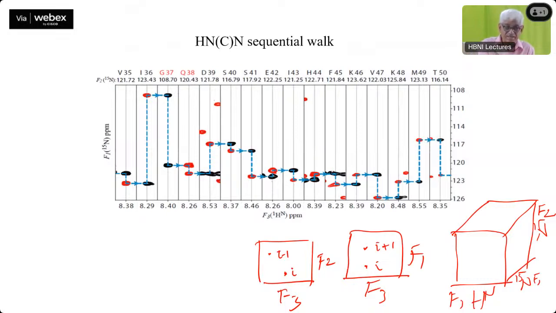And notice here, the glycine checkpoints here, G37, Q38, whenever there is a G37. So if you take this triplet, 36, 37, 38, you see 37 is in the middle. And if you take the triplet 37, 38, 39, 37 is in the I minus 1 position there. So you see at those positions distinct two positive peaks here, and the immediate next one, the I plus 1 position, you have two negative peaks, and G37 has a two. Everywhere else it is one positive, one negative, one positive, one negative. Therefore, this is an extremely useful checkpoint if you are walking through the polypeptide chain. So you cannot make a mistake.